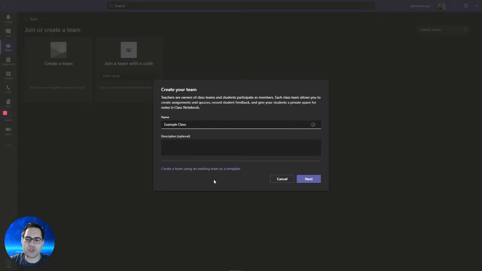For elementary school teachers, you probably want only one team for all of the students you have, your class. And then you want to organize your content in other ways depending on the subjects you're teaching: maths, science, reading, writing, etc. Now, for the specials teachers in elementary school and even middle school, you may want to think of different ways for them to interact with it. Possibly they're just added to your team and they have a section for art class, physical education, etc., or they can have their own teams set up. So those are things to think through, and whatever works at your school, those are options you have.